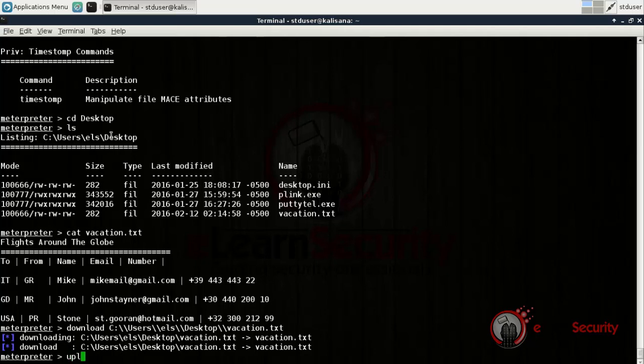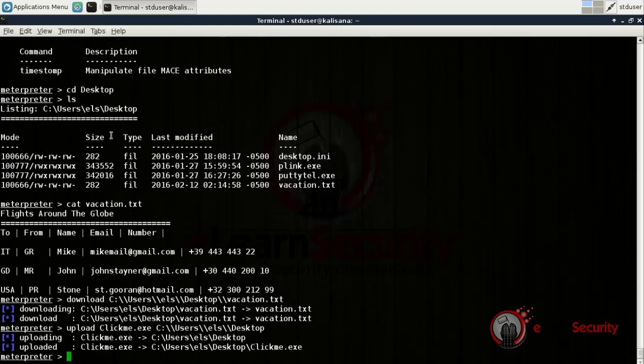The second command is upload. Now, instead of storing the files in our machine, we will send one. The command is very similar to the previous one. We just need to type upload followed by the file we would like to upload and then specify the destination path. Notice that in the destination path, single slashes should be replaced with double slashes again.